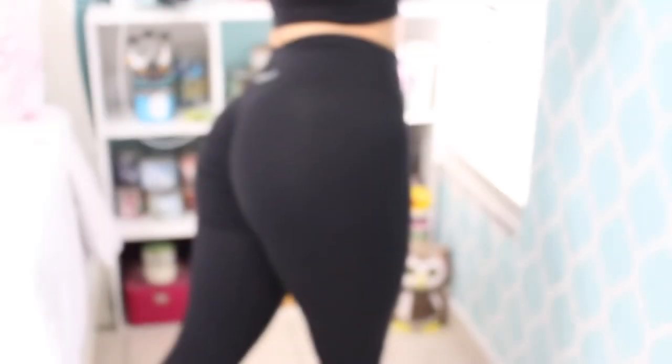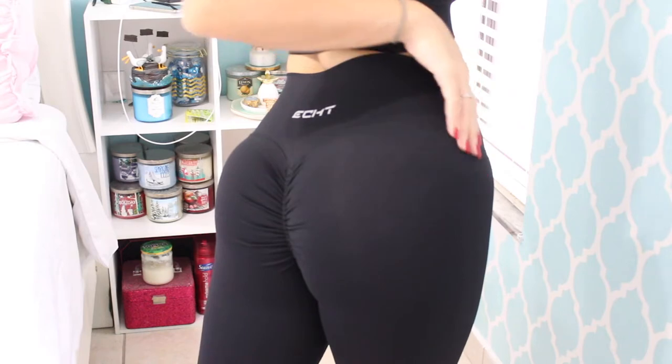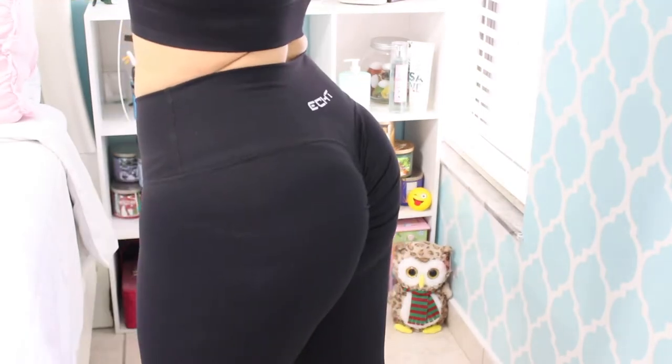I had never tried these type of leggings, but I was so wanting to try them. I had seen a bunch of fitness girls trying them, and I was like, oh my god, those scrunch your booty like that. So I got two of these. The first one I got in black — you can't go wrong with a basic black legging. It looks basically all wrinkly in your booty. When it comes to workout clothes, you really want a material that's pretty thick, because if you're one of these girls that does a lot of squatting, lunges, stuff like that where you're going to be bending over a lot, you don't want to see any shadow in your tush, any underwear showing or see-through anything. These leggings are not going to fail you — they are a super thick material, and the best thing is that even though they're thick, when you're sweating you're not going to feel uncomfortable with them, which is absolutely great.